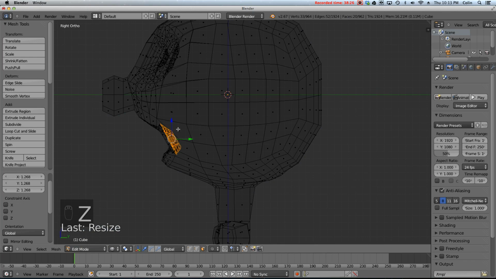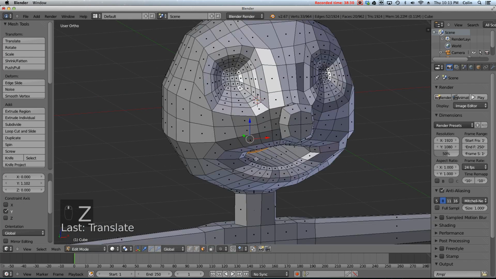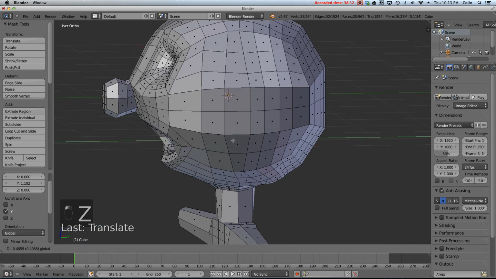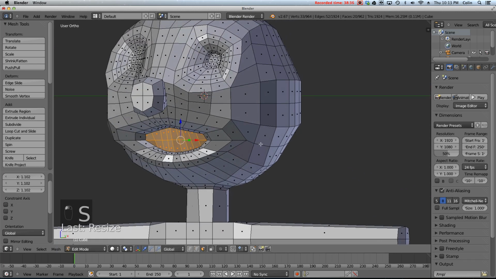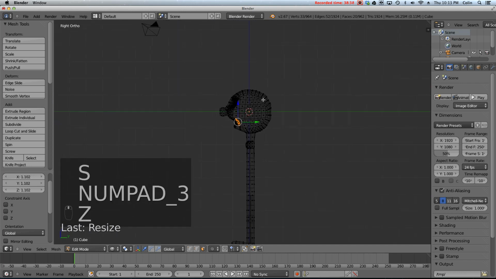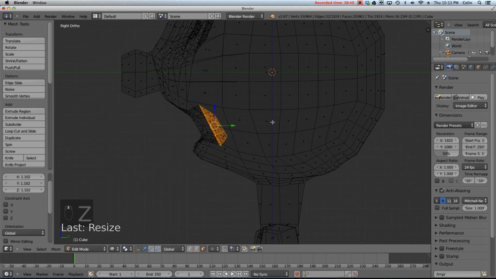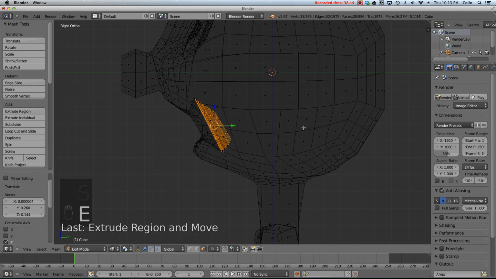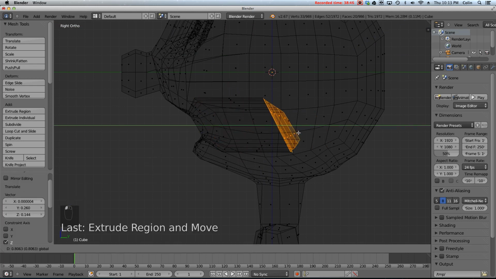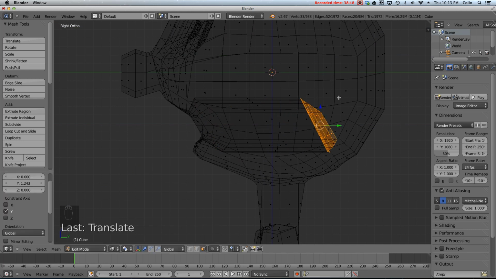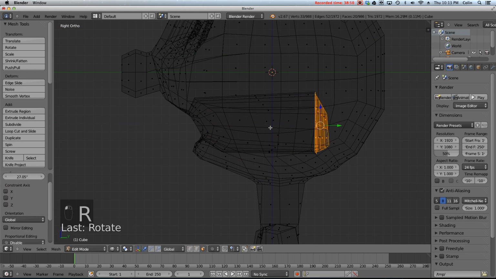I'm going to press Z to go into wireframe mode, and you can see this concave area that I've created. Before I make it, I'm going to make it bigger immediately, and then extrude backwards, or pull backwards after I E and then right click. Let's rotate this to make it flat.